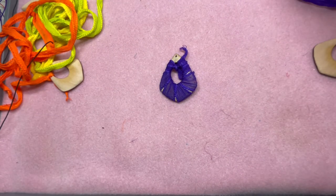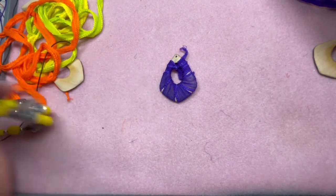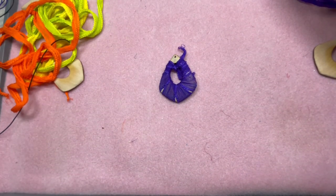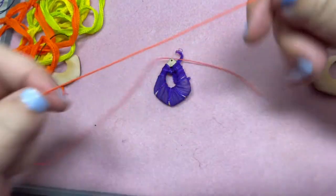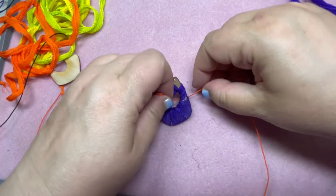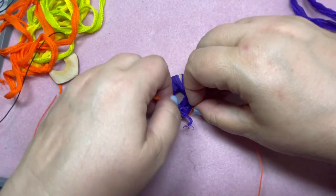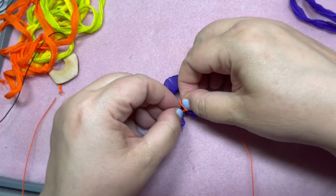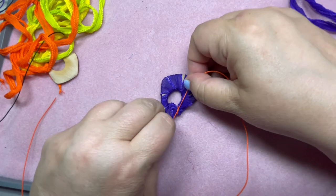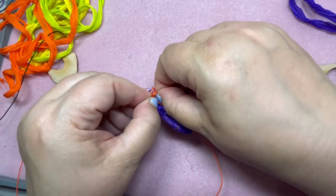And then, like on this piece, if you wanted to embellish it with more, like this linen stuff, you could do that. And I think I may do that with some orange. So basically what you do with the linen is you just kind of do the same thing. You're going to come to the back here, find where you put your knot originally. Eventually you're going to use some glue, so best to have all the ends in the same spot. So just make yourself a couple of knots like this.